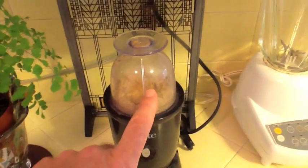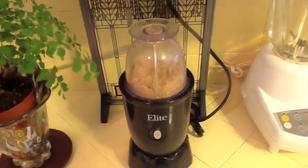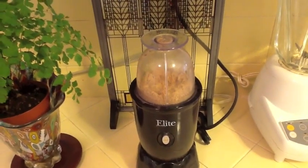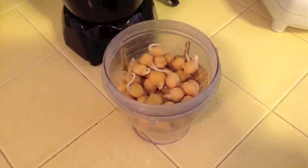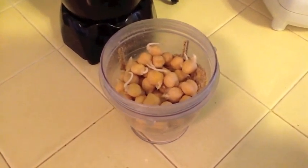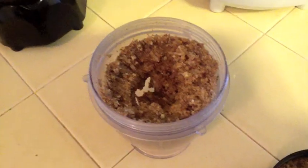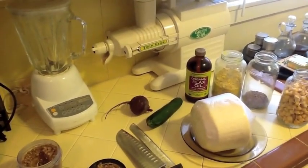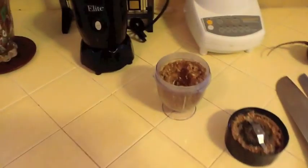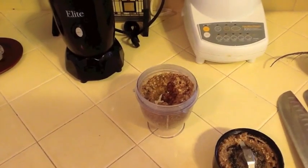So there's flaxseed in here and any amount of nutritional yeast that you want. Now we're going to add the chickpeas. Just add the chickpeas to your ground flaxseed and nutritional yeast. This must be done dry for them to pulverize sufficiently. Okay, so this is what it turns into. And then we're going to add it to the other ingredients as we get going here. Flax seeds, nutritional yeast, and sprouted chickpeas.